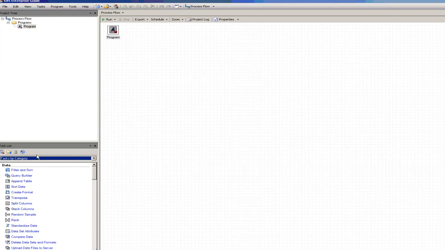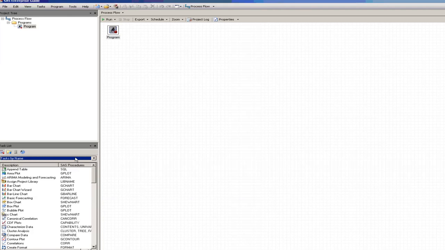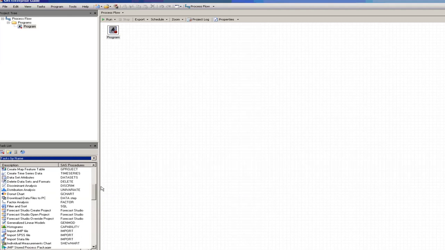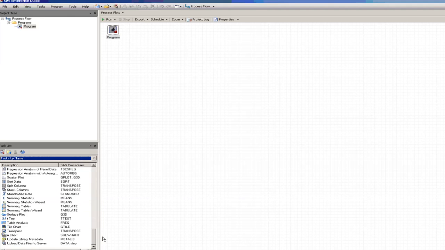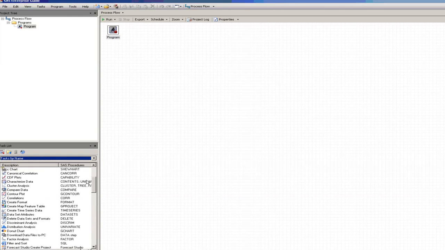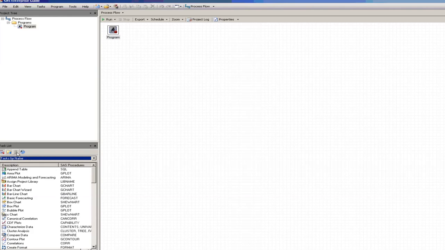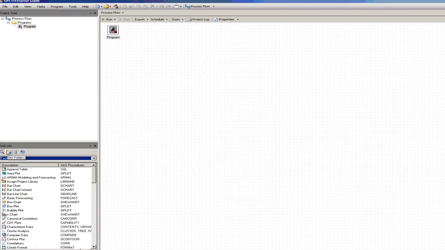If you then go down to the task list, you can sort tasks by name or by category, for example. Here it's really a very extensive, enlarged list when compared to the task menu. And there you can see you've got lots of different options to choose from. You then can go through your folders, through your server list. But for the time being, we'll leave it under the task list, because that's what we most often use.